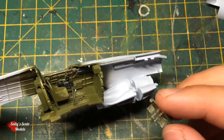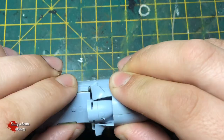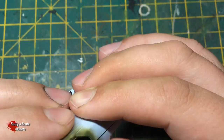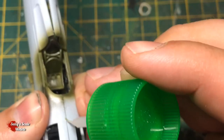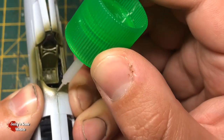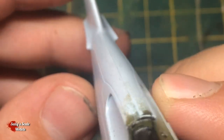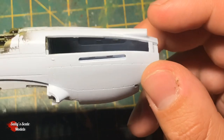The last thing to do is to put the center console in the right position, because again this was supposed to be built as one unit - of course I did it my way. Next time I will do it the proper way, because as you can see here it doesn't quite fit very well. I'm presuming this is my fault and not the way Airfix designed it. It took quite a while to get this to sit right, and even still there was quite a step in the two halves, so that's going to take a bit of sanding to get smooth and look right.